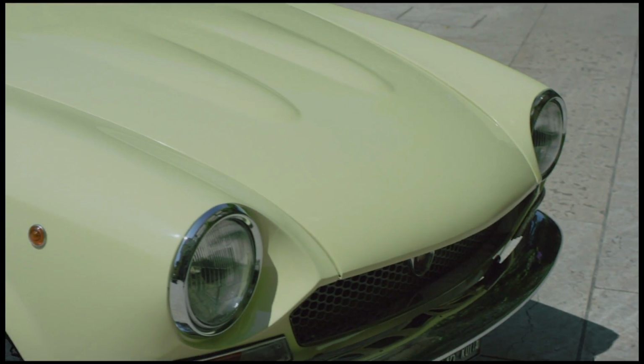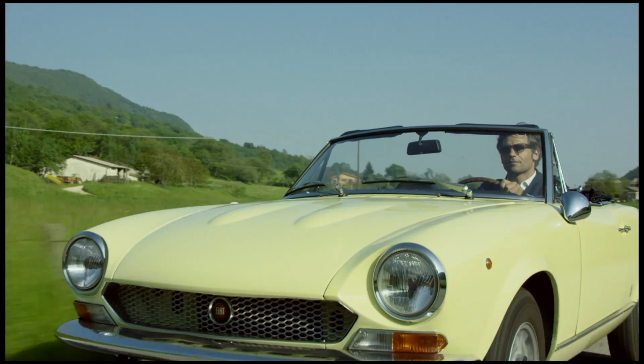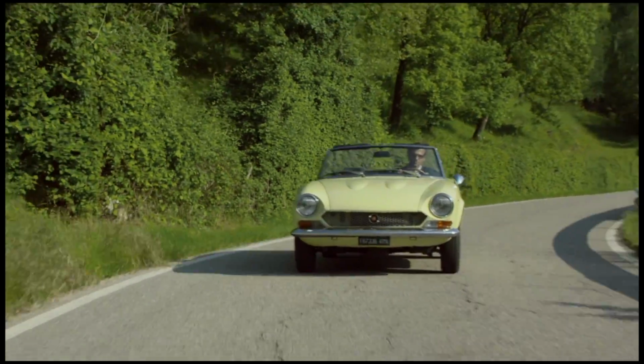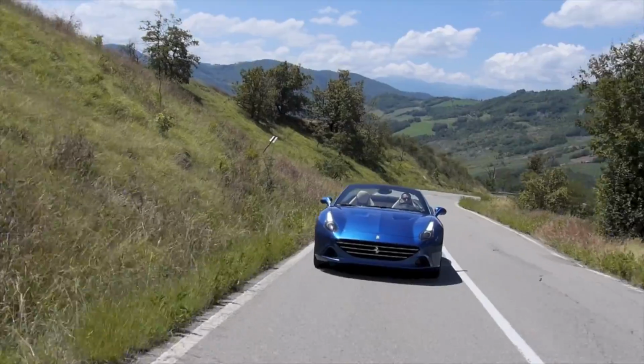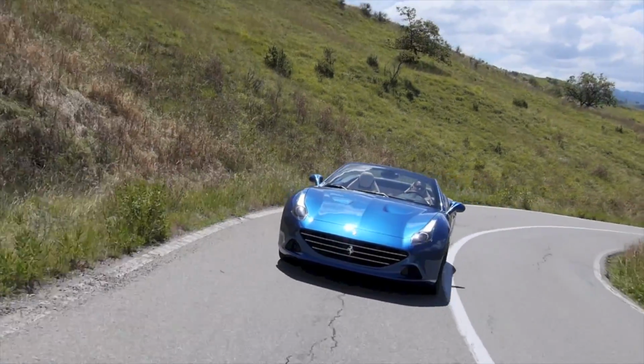If you're new to convertibles, here are some general non-mechanical tips. Cabriolets are rarely sports cars. While there are some sports cars with removable tops, these are usually on the top end of the price spectrum. We're talking Porsches, Ferraris, etc. The Mazda MX-5, proud owner, is a low-cost sport-ish exception as it's designed from the ground up as a roadster.